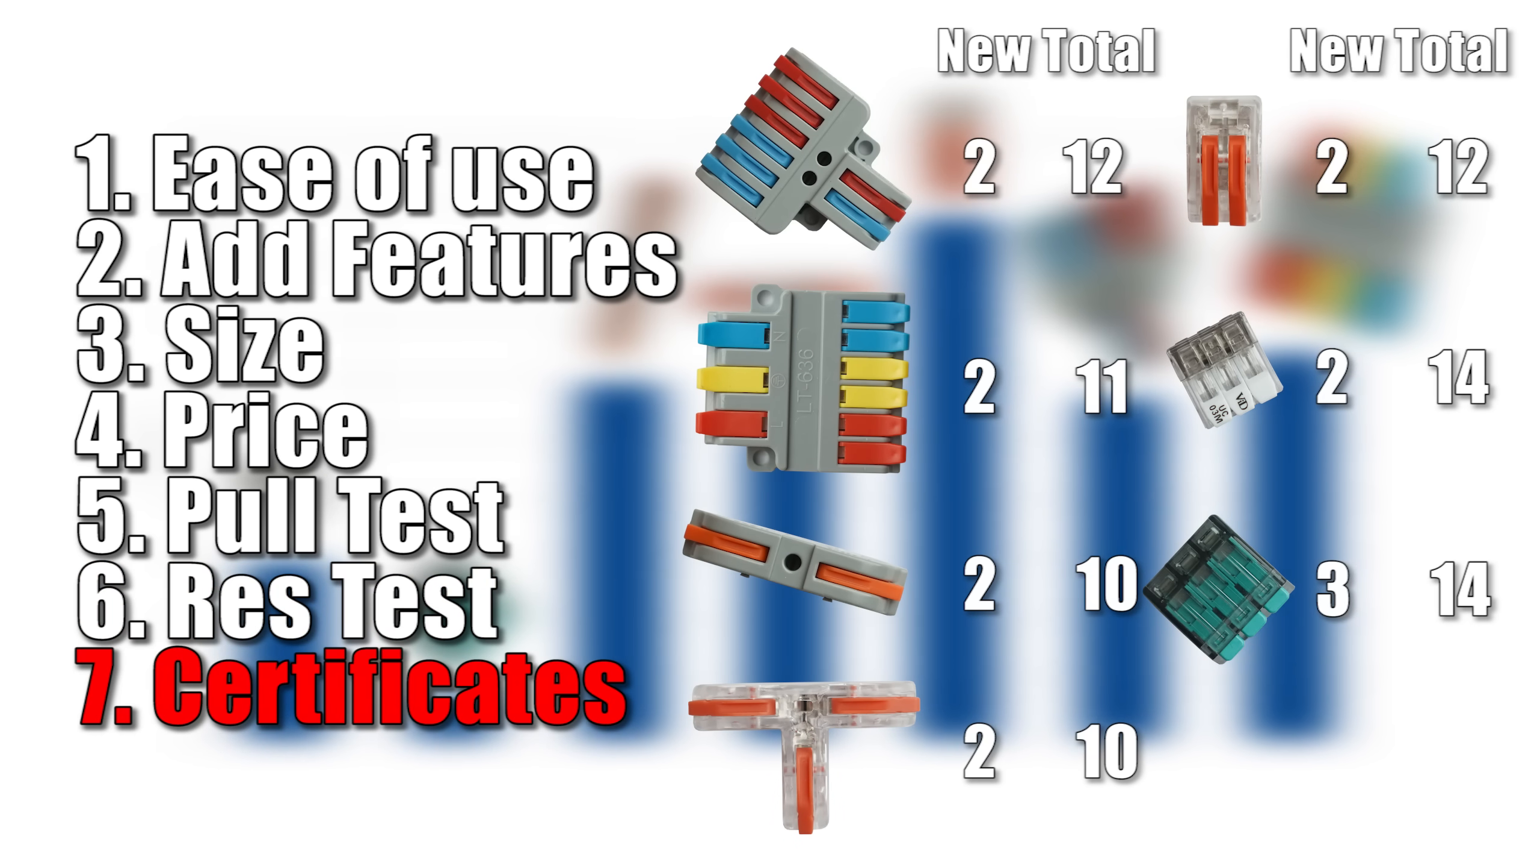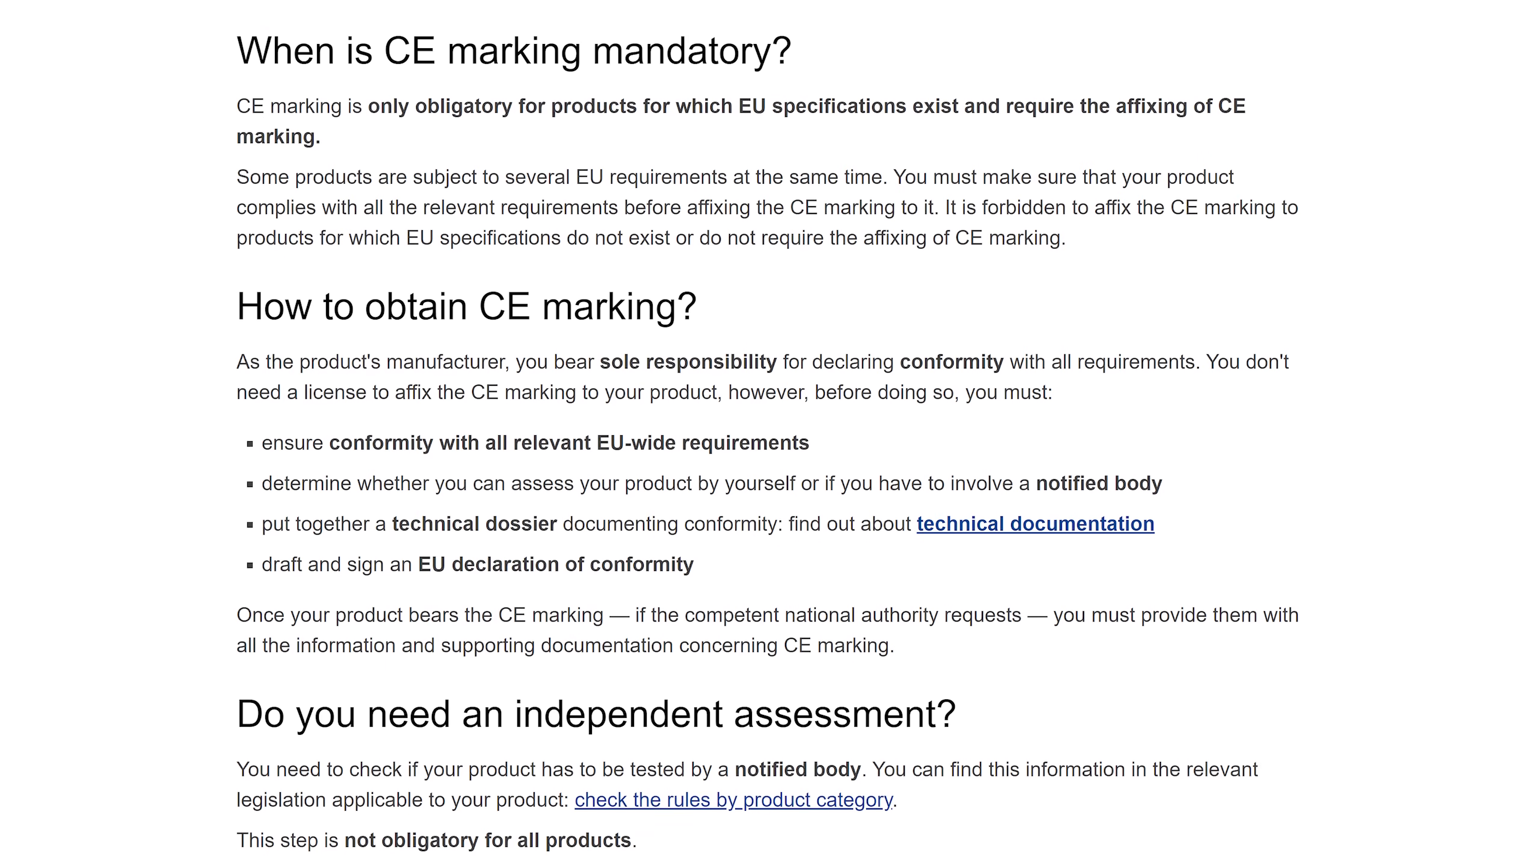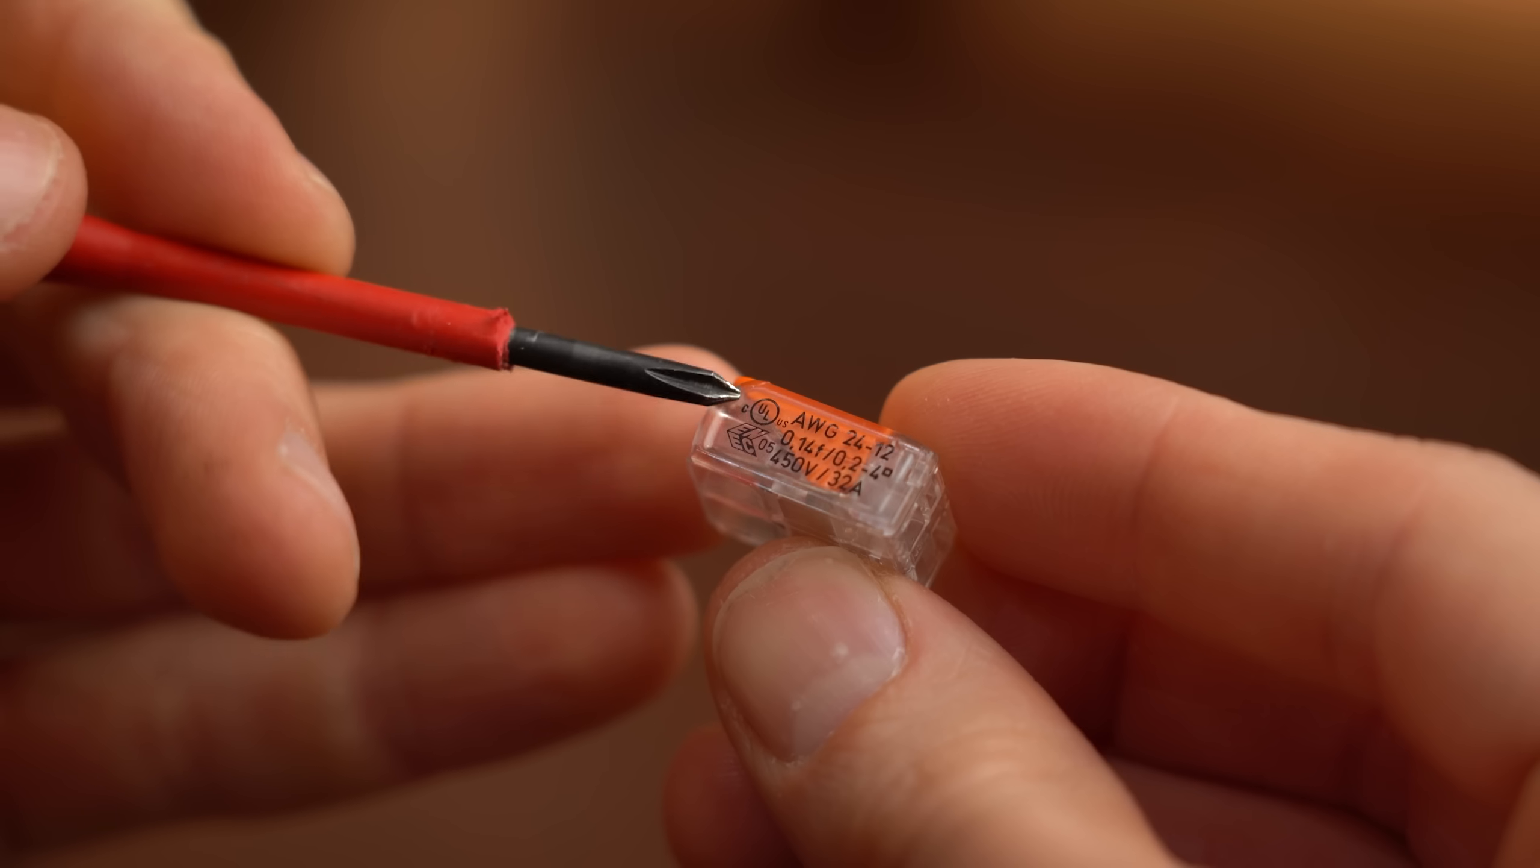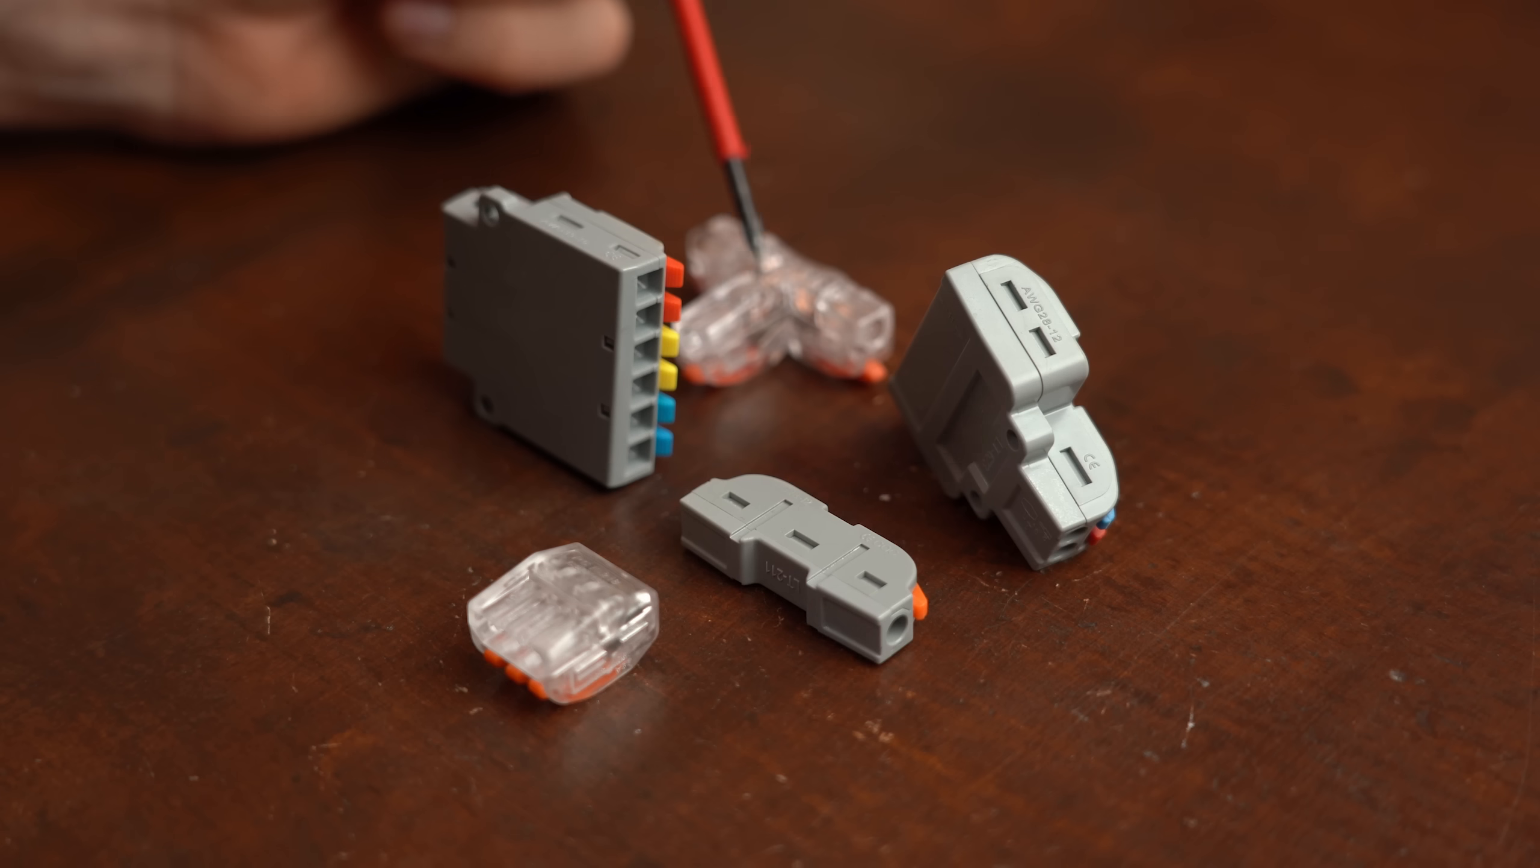Last but not least, we got the certificate aspect which refers to the CE, UL, VDE, and ENEC markings you see on the connectors. Those certificates basically guarantee that the product complies with certain standards, of which I think the UL one, ENEC one, and the VDE one are the most important ones when it comes to electrical safety. And besides of course WAGO, only the slide connector as well as the VID one comes with such certificates. The other ones all only come with a CE marking, which is satisfactory but not excellent like the others.